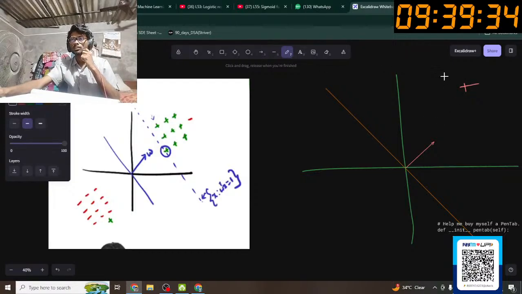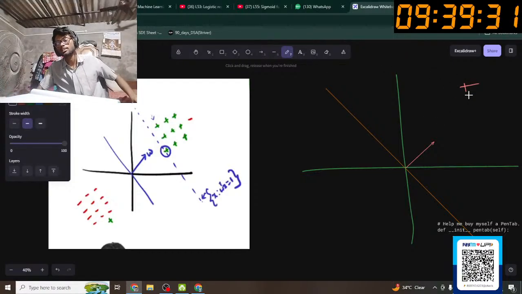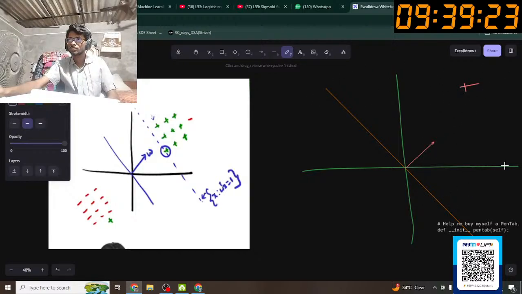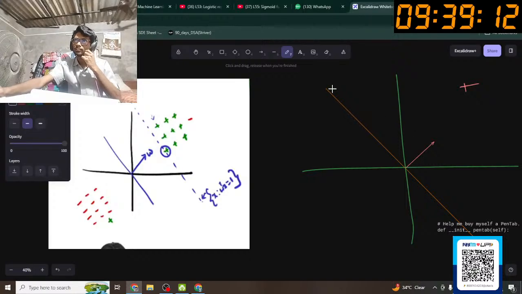Already in the earlier lectures, maybe in week 5 or 6, sir has discussed why this region is marked as positive and this region is marked as negative, and all the data points that will lie on this line or the linear separator. In 2D this is a line, in 3D it could be a plane, and in 4D and above it will become a hyperplane. So all the points lying on this hyperplane will have a dot product of 0. Why? Could you think of why?